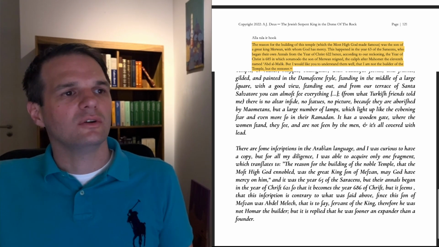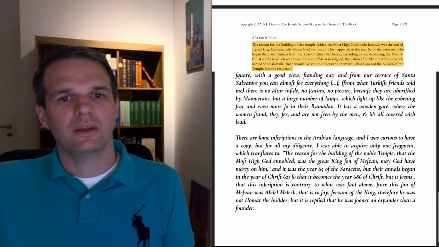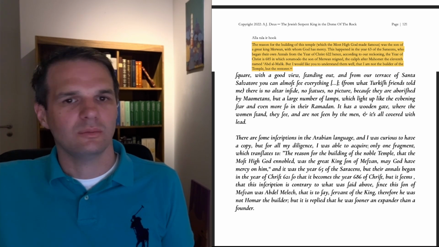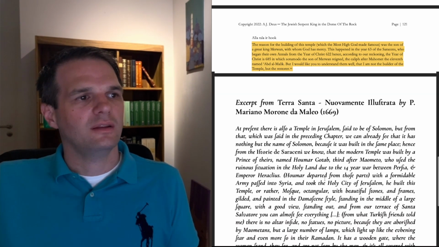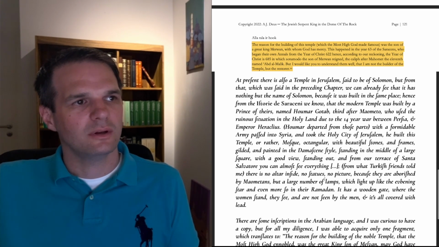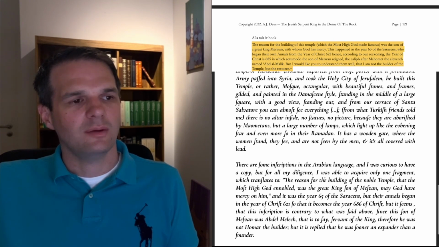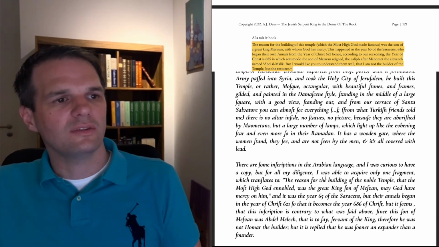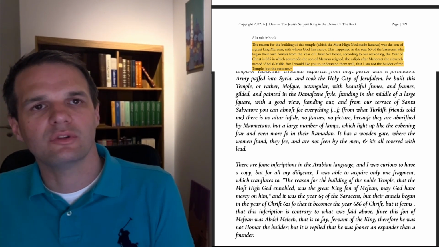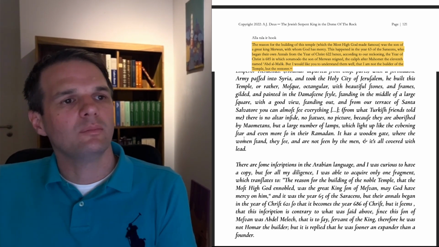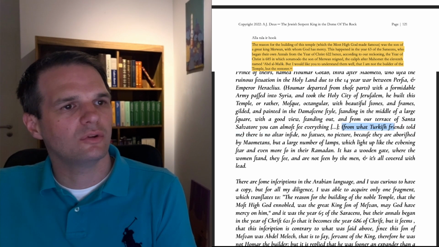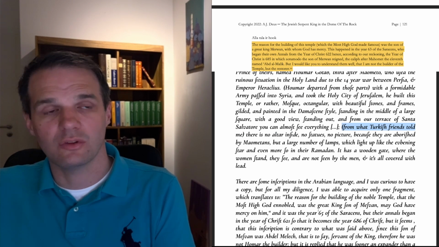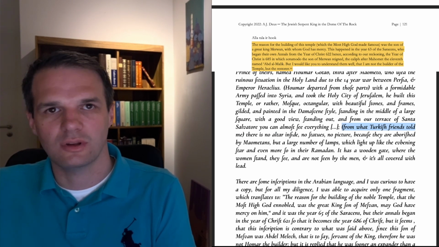Did you catch that? So, first of all, here we have the origin of this, but I would like you to understand that he was not the builder, but the restorer. Our friend here, Mariano Morone D'Amaleo, believes that Umar built the temple. Apparently he has heard those Umar stories. And he thinks that al-malik was the restorer of the temple, whereas Umar was the builder. But more importantly, he has to rely on Turkish friends here to tell him anything about the inside. Why? Because he can't get inside because he's Christian, and Christians couldn't get into the dome. So he is not an eyewitness either.